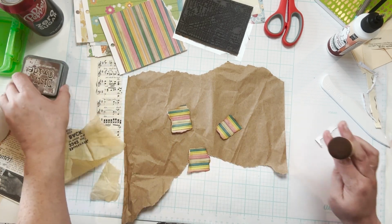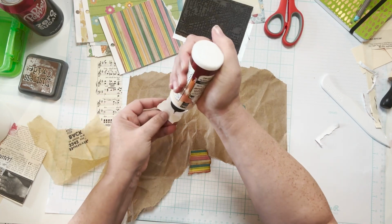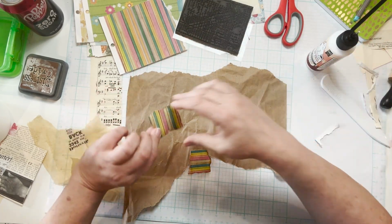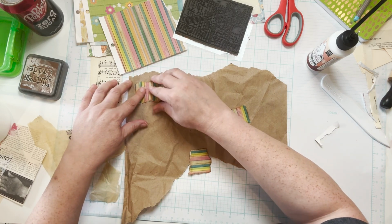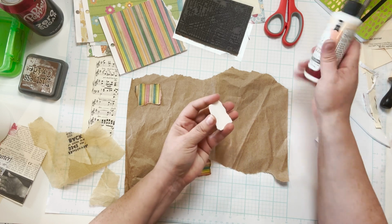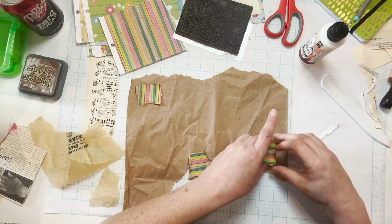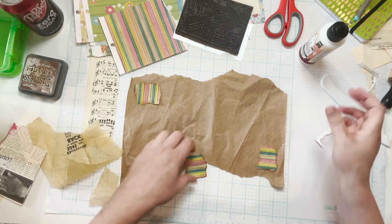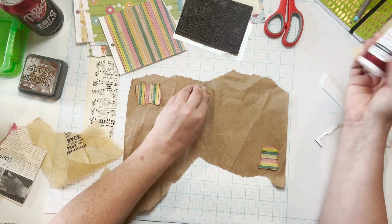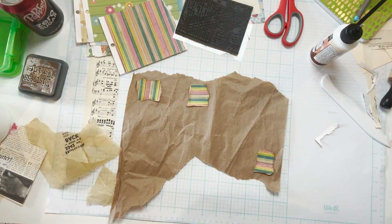Sometimes ripping paper and putting it down and making fun, funky clusters will be enough to jump-start our creative mojo, you know? I was getting creative blocks and funks, and this is one of the things that I do that will stop it or help me through it. So, there we go. Let's find what else we can use.